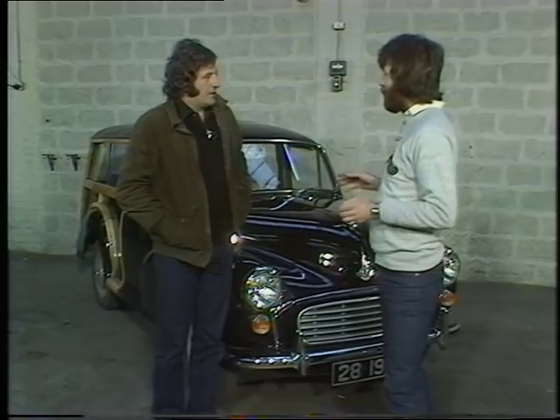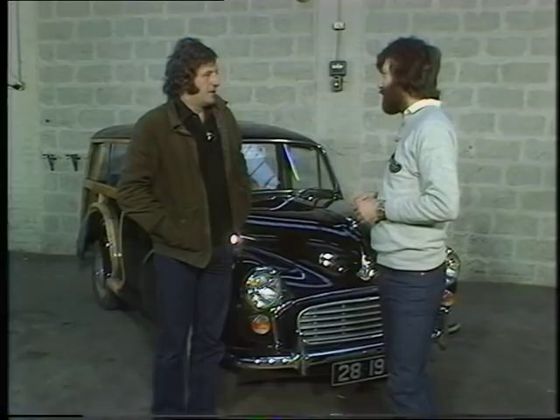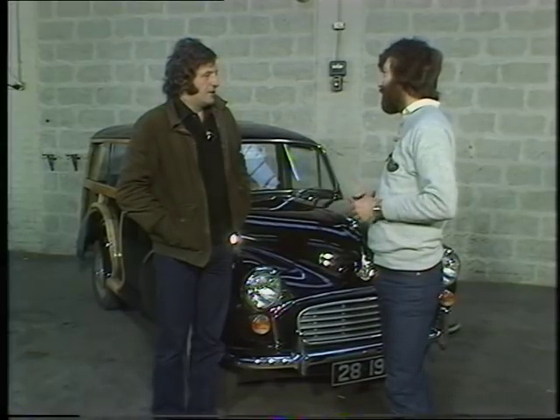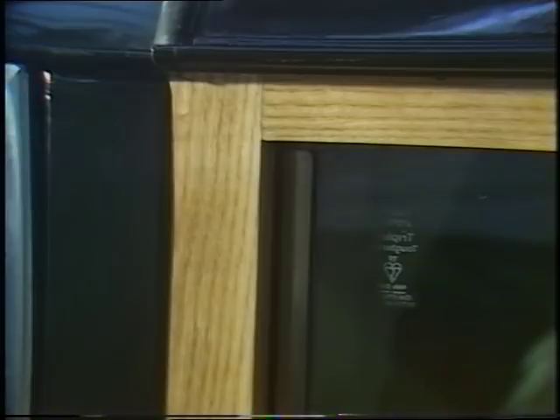Now, there are a lot of people around in the motor trade who think that you can pick up a scruffy Traveller for £250, spend £500 on it, and make a vast profit. You don't agree with that, do you? No, I don't, because I think it's a waste of time. This is a car about basic transport, and people need that. Why be conned by motor traders? You prefer to see them tackle it gradually, year by year, as you can afford to do it. It's an ideal DIY car.